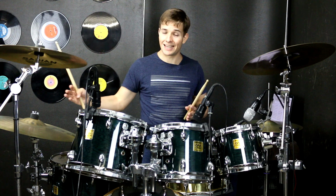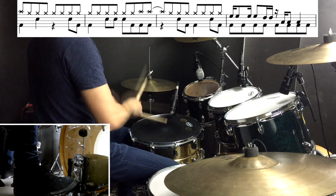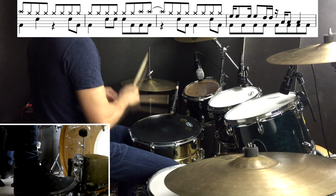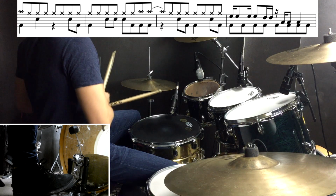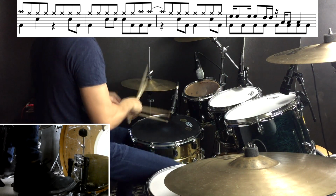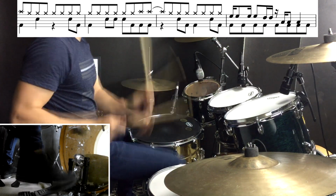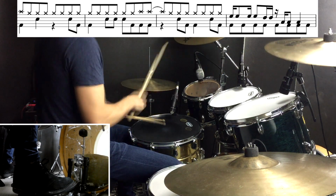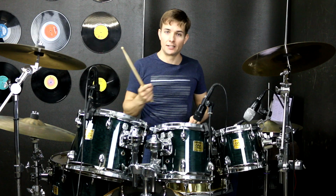But this time the pre-chorus extends out a little bit longer before we hit the chorus. So here's the first 4 bars of that section now. And then the next 4 bars, which is going to lead us into the guitar solo.